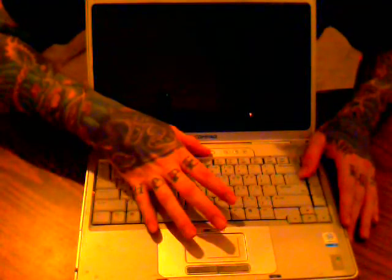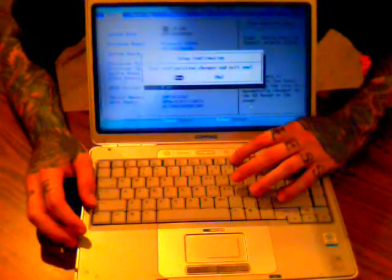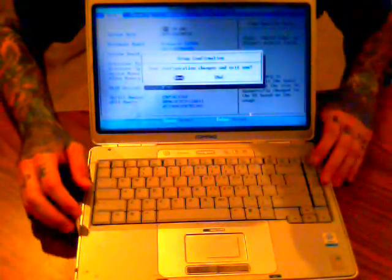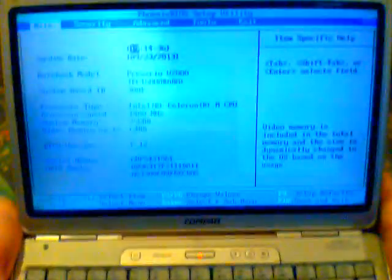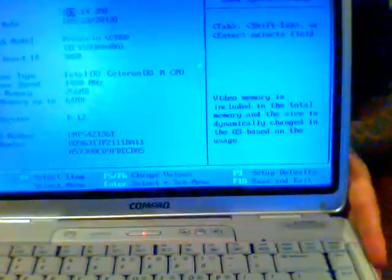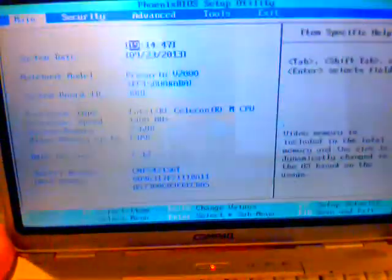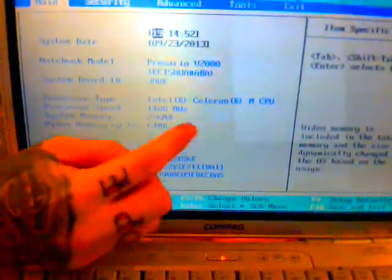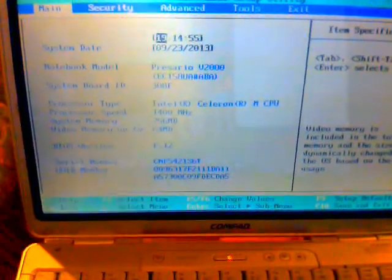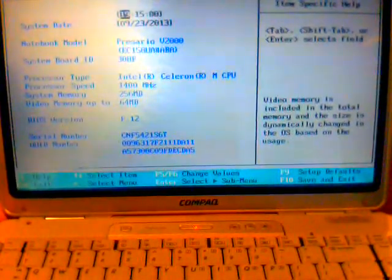First we'll turn on the system and boot into the BIOS, pressing F10. Don't want to close out yet, and you can see here that the system RAM or memory, sorry about the focus, but you can see right here it's only 256 megabytes of memory, which these days is not much at all.